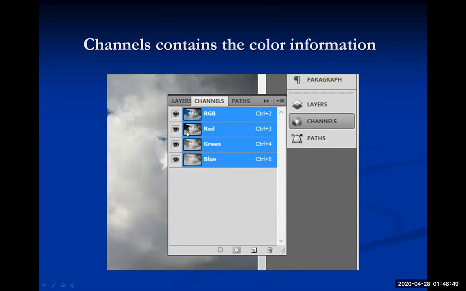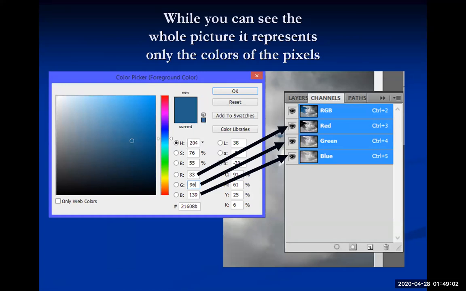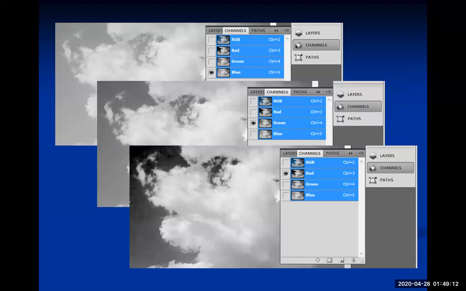So the information for the red is stored here, the green here, blue there, and then they're merged together in this upper one. This is the actual flattened image, or I should say, the RGB channel. So all the red pixel information goes there. Red, green, blue. If you're doing printing, it'd be cyan, magenta, yellow. The weird thing about this is everything is black and white. It's just the way the computer memorizes things.